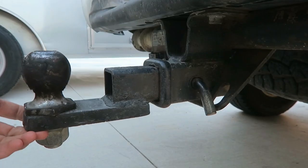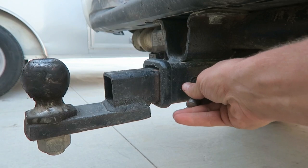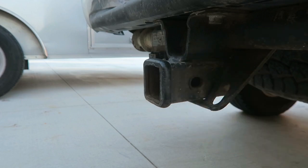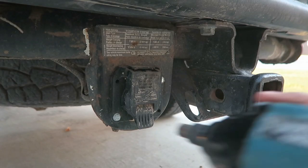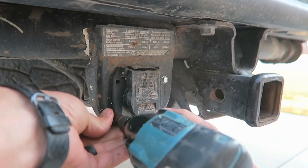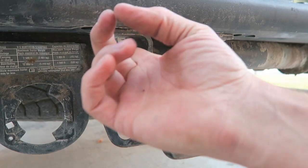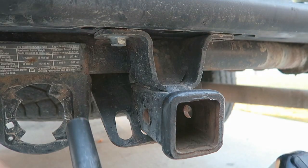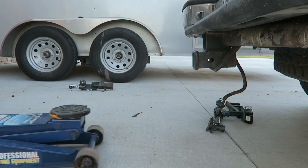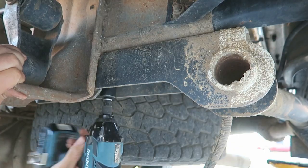So you can see here, this is pretty loose, up and down and forward to back. I don't know what this hitch has been through, but you can see this is pretty worn out. Here's a closer look. Okay, we need to take this off. Really simple. Just a few self-tapping screws. We've got two bolts here that hold it on to the bumper. This is a 17 millimeter. Go ahead and roll the floor jack under here for support. These are 22s.